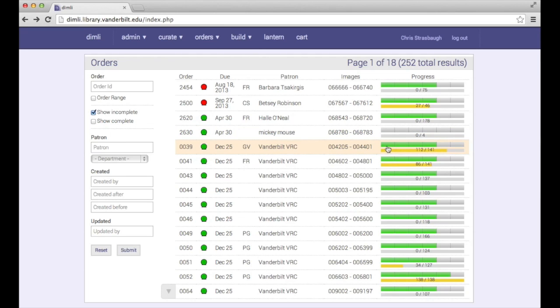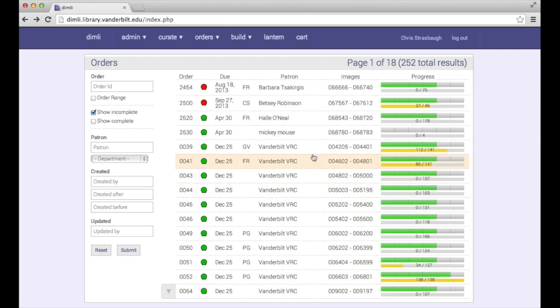When you see that images have been created, there's also a yellow bar underneath that highlights how many of the images have been cataloged. So it's kind of a progress bar to see how much work is actually being done and what is awaiting approval as well. In the case of this one down here, where 138 images out of 138 have been cataloged, it's been checked as cataloged, and now it's awaiting the admin to approve the cataloging.